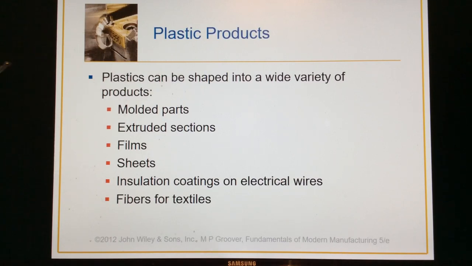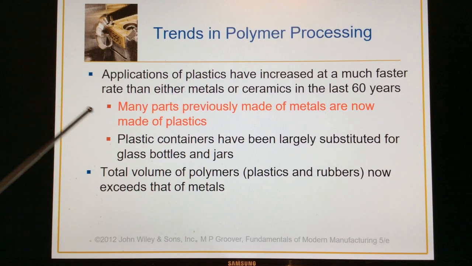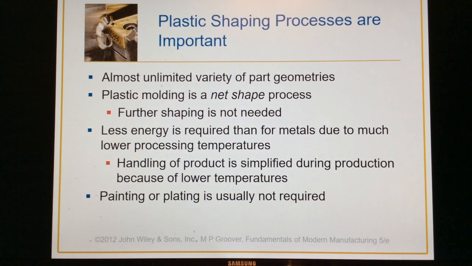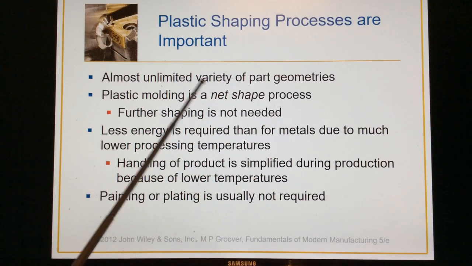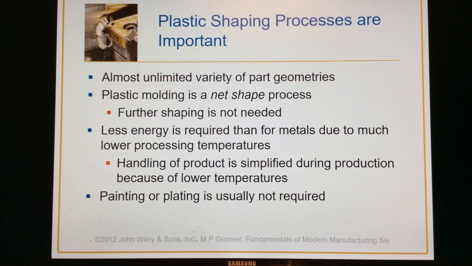This is just about plastic products — all the different types of products that are capable. As you well know, many parts that usually were made out of metals, more traditional materials, are now being made from plastics, a wide variety of thermoplastics especially. The nice thing about this is that usually in these thermoplastic processes, you're going to get a near or net shape process. In other words, the part takes a one-step process to get out and into a box ready to be shipped — very quick, very rapid, very efficient once it's all tuned in.